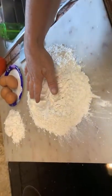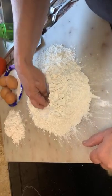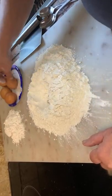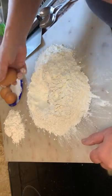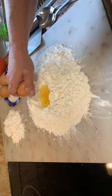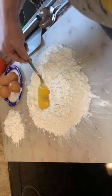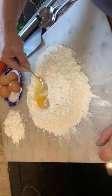So I have 3.5 cups of flour. I always have my side, little bit of flour here. And you need 4 eggs. Mix it in.